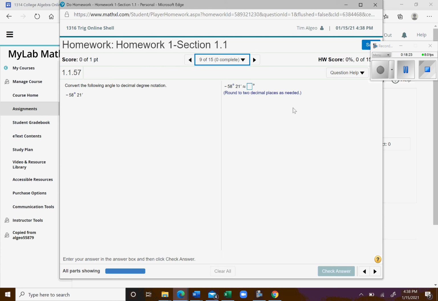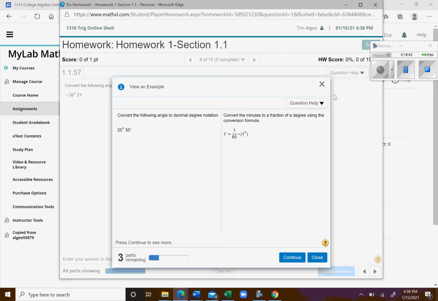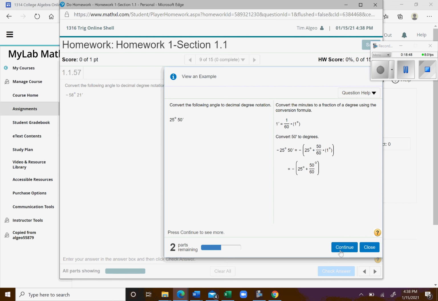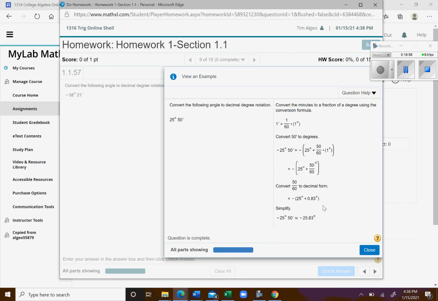And there's plenty of videos that cover this on D2L, but if you're not sure, you can go up here and say, okay, view an example or help me solve this. If you do help me solve it, it actually will solve the problem and you won't receive credit. That's fine. It's pretty helpful to use that. Or you can click view an example. A lot of students like view an example, because you can work it out simultaneously as you're looking at the example. So continue, and they're showing you the process. Just make sure you're actually absorbing this, because sometimes students will just mimic what they see and then they're not actually learning the process. So make sure that if you're going to do view an example, you're actually putting some thought into it. Okay, close that.